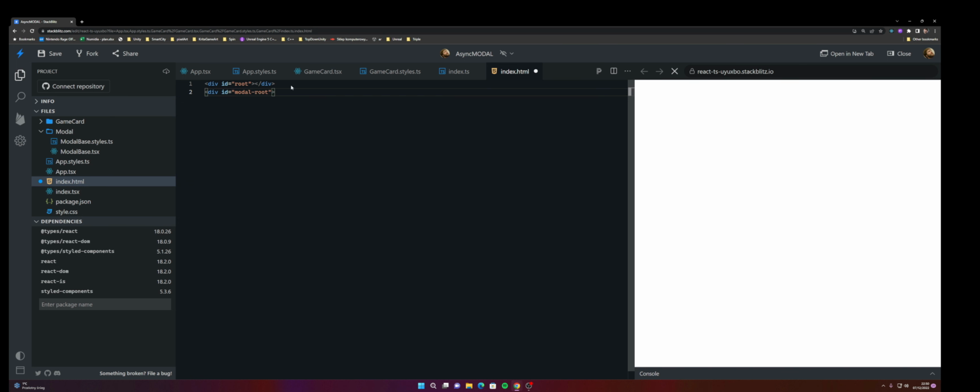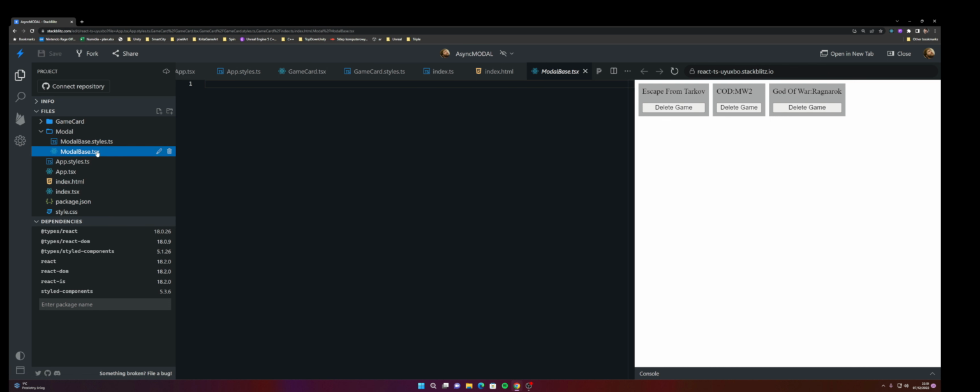So I'm going to just name it modal root. Okay. So here is the app being mounted and here is the modal being mounted because our modal is kind of outside of the hierarchy of our app. It's being presented in front of a user, in front of our app, right? So we'll mount it in a different HTML node.